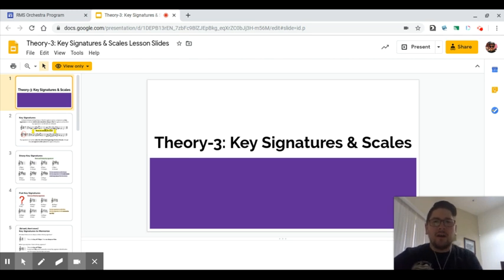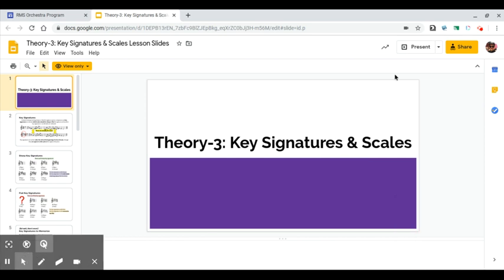I want to present to you all some material regarding reading key signatures. Reading key signatures is a crucial part of reading and performing music, but once we understand a few basic rules, identifying what note choices are appropriate for what piece is pretty simple. Let's get started. All right, so let's begin.